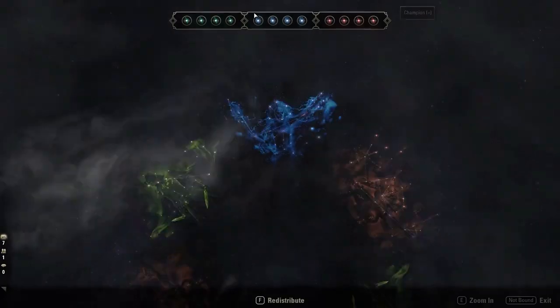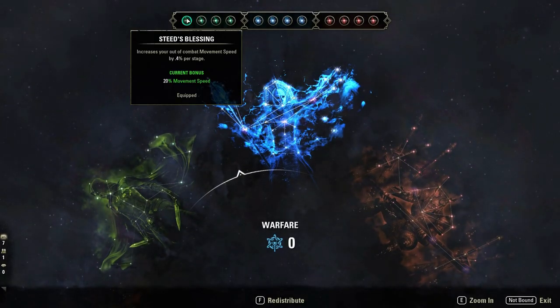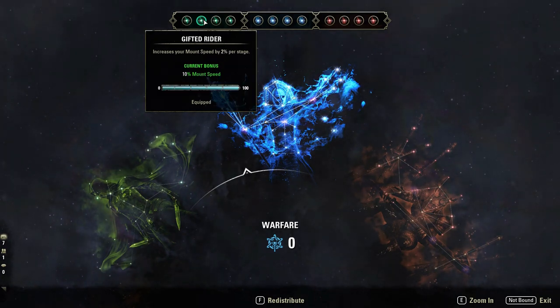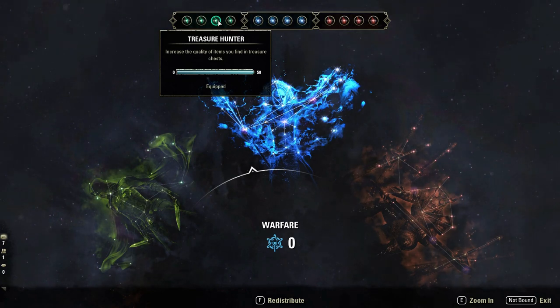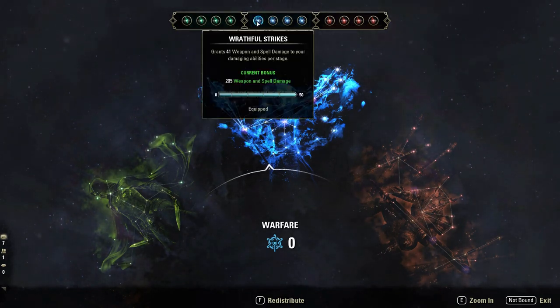Okay, champion points. So champion points, the green tree, it doesn't really matter. I use Steed's Blessing for combat speed, Gifted Rider for mount speed, Treasure Hunter for item chest. Rationer is really the only one that helps you increase your food duration. This also stacks with your War Torch, your XP, whatever you have. But the green tree is not really too valuable.